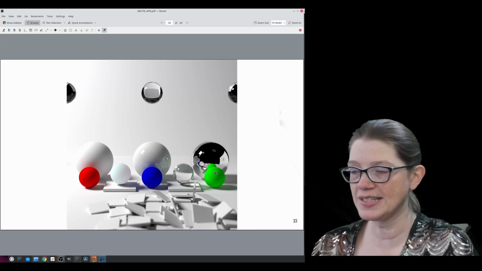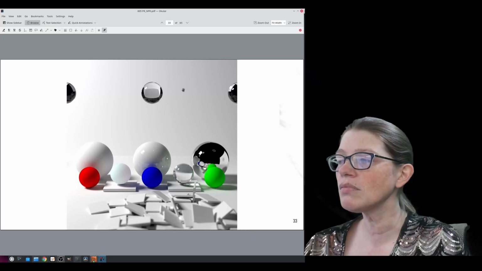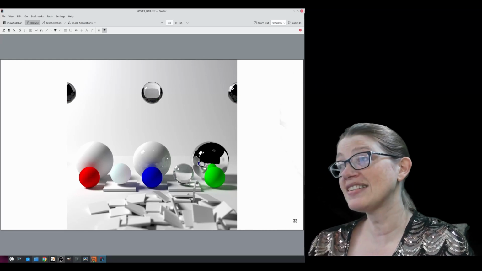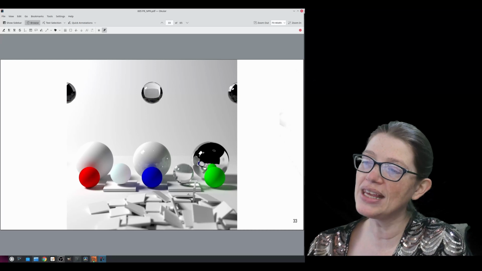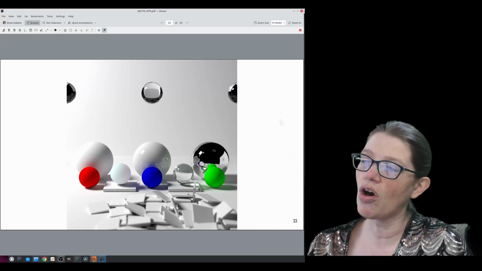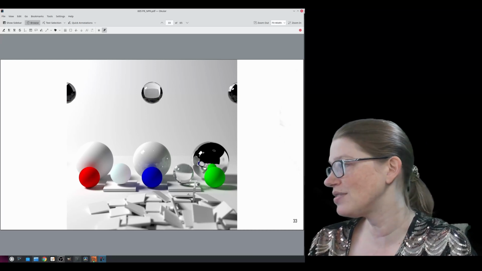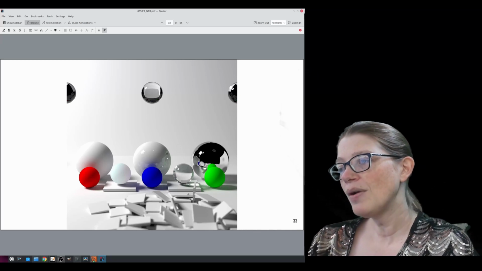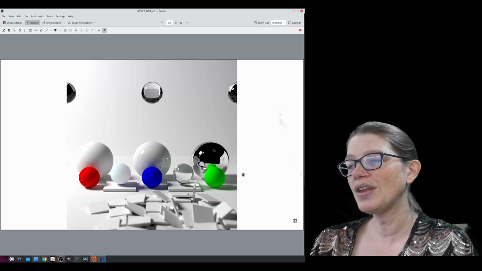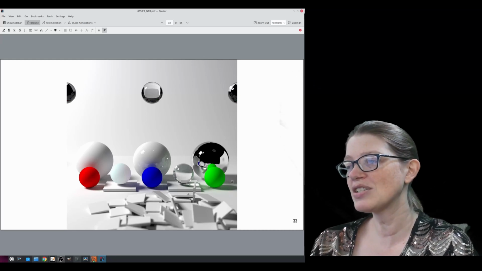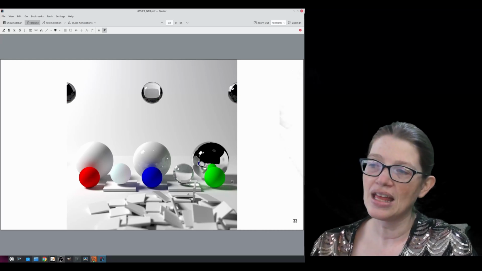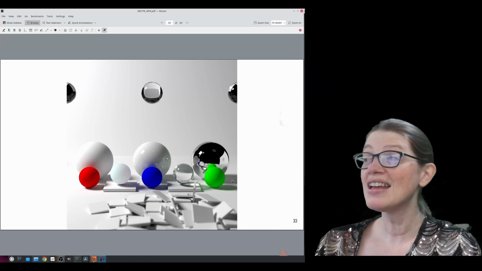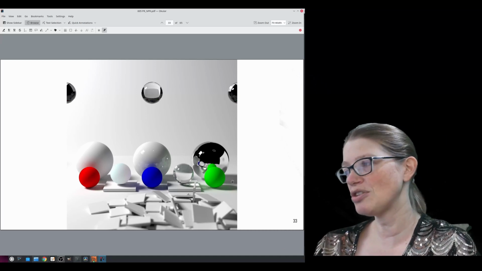So, first thing worked. We can also see that there's caustics happening in the scene. So this glass ball here has a lovely caustic effect reflected onto the ground. So the second optical property, we've got that. We've also got, if we look very carefully, reflections going on in the scene. It's a very capable algorithm. It doesn't handle everything, but it does a pretty good job.